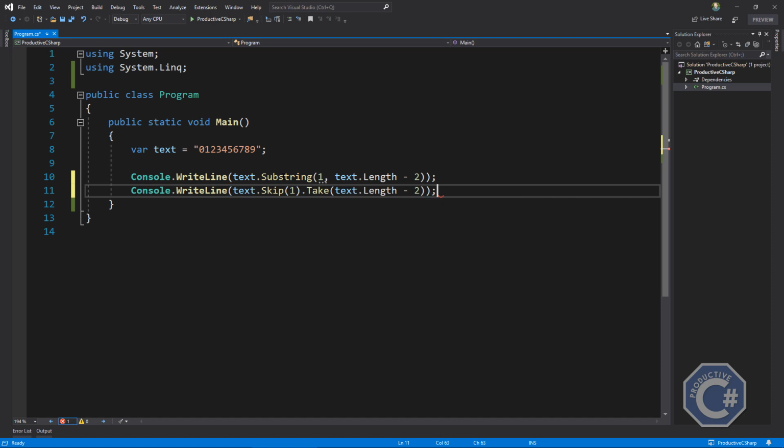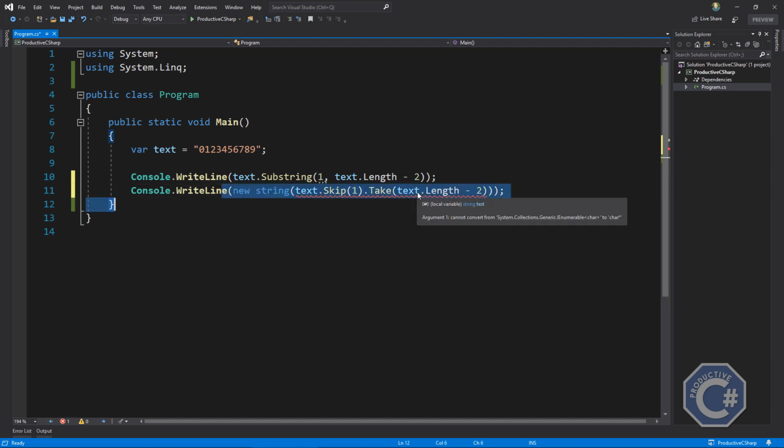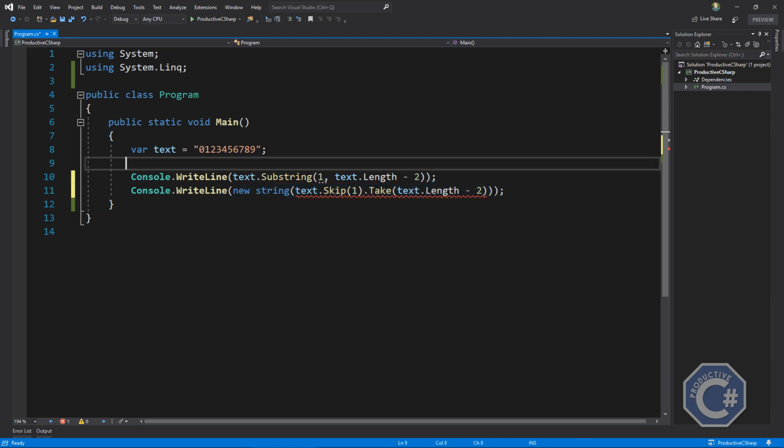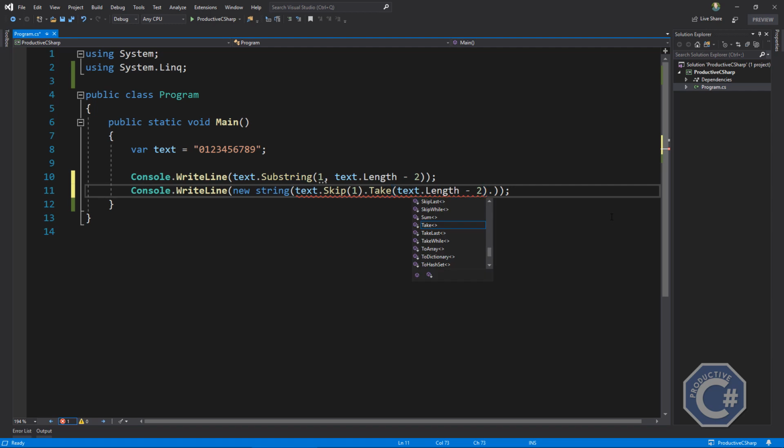The problem is that this is really not a string, it is an enumerable of characters. So if I really want to get a string back, I need to create a string, but the string constructor only accepts arrays, so this is not accepted. The string cannot convert enumerables to arrays. So I'm going to need to do ToArray here. You know, things are getting a bit horrible in here.